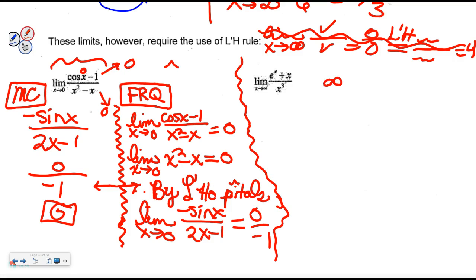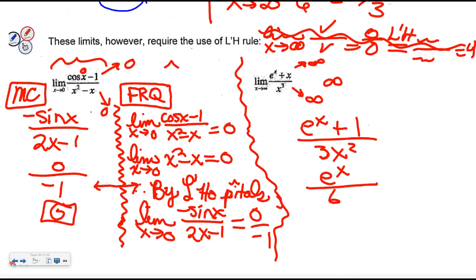But suppose Harry's like, I see this going to infinity and this going to infinity, so I'm going to follow L'Hopital's rule and launch into L'Hopital. You don't do that. Watch me do it though so you can see it. E to the x's derivative stays put, then I get 3x squared. Oh crap, they're still both going to infinity. The top becomes e to the x, the bottom becomes 6x. Oh crap, they're still going to infinity. So the third iteration, boom. The fourth iteration, boom. Now I know for sure, right, that as I approach infinity, what's this going to? Infinity. The top didn't even hardly budge and the bottom basically went, right? So it's going to infinity either way.